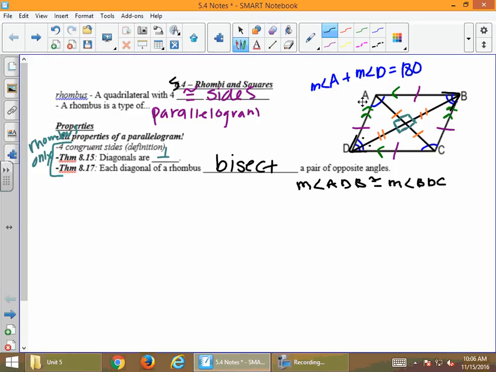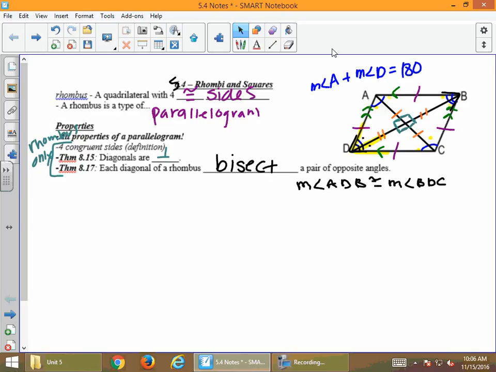So this angle and this angle are the same. Okay? This angle and this angle are the same. This one and this one, this one and that. All those little angles next to each other are the same. So the diagonals are cutting them in half. Okay? Questions on that? Now, only those bottom 3 only work for a rhombus. Not a rectangle, not a parallelogram, just a rhombus. Rhombus, a lot of cool things with those rhombi.